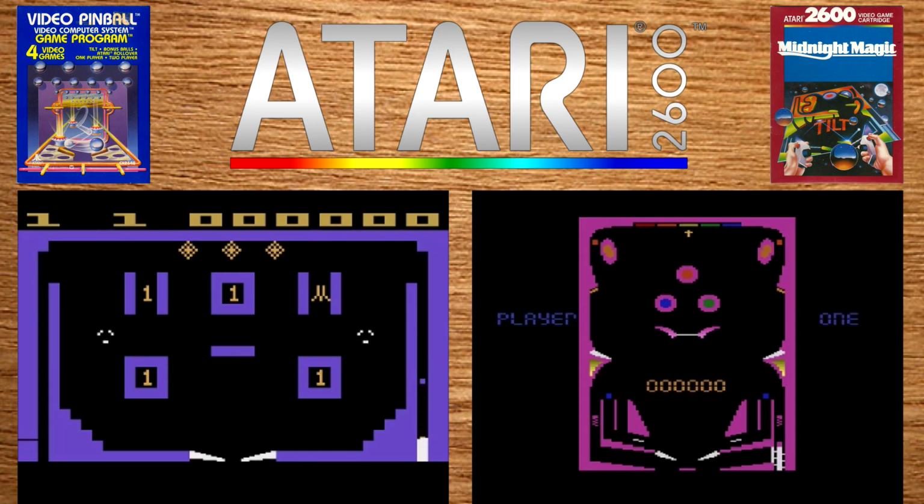Pinball games have been a mainstay of home systems over the years, going right back to Atari's own standalone video pinball console and Video Whiz Ball on the Fairchild Channel F. Atari chose to take the game to the 2600 too in 1980, and it was a reasonable attempt that was only spoiled somewhat by the irregular shape of the table that left the flippers feeling rather redundant for long periods of time.